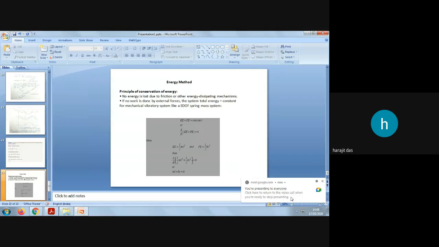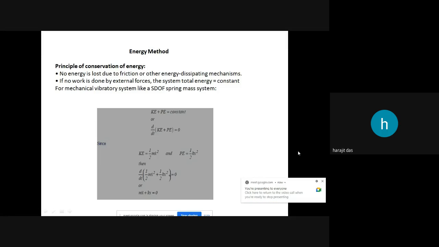So here in this method, we will be considering basically two energies. One is the kinetic energy, and the second one is the potential energy. So why consider the kinetic energy of the system? Because in free vibration, I have told you that there will be one initial motion given by one external force. Suppose we have just disturbed the system, but we remove the disturbance and do not use it after the initial disturbance, and we let the system oscillate, isn't it?